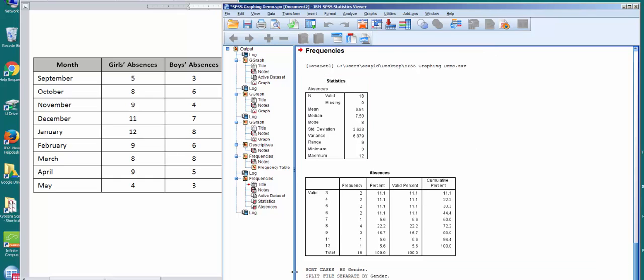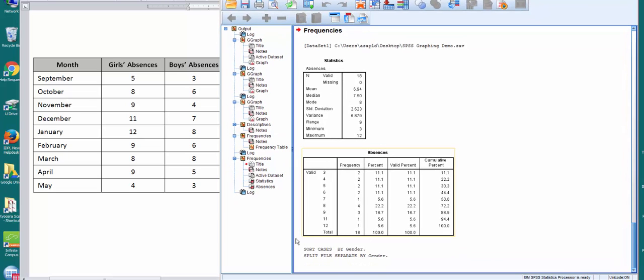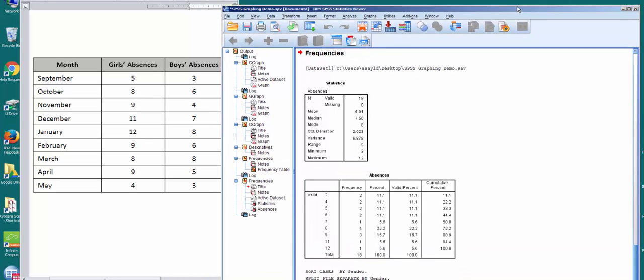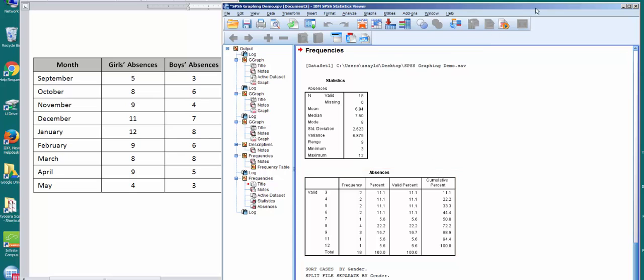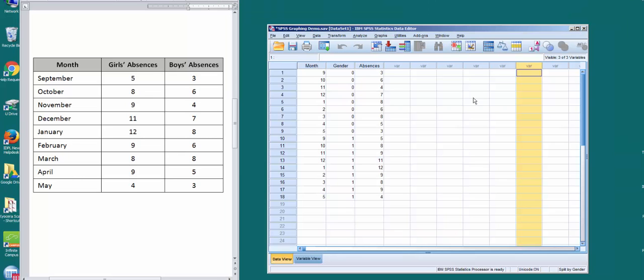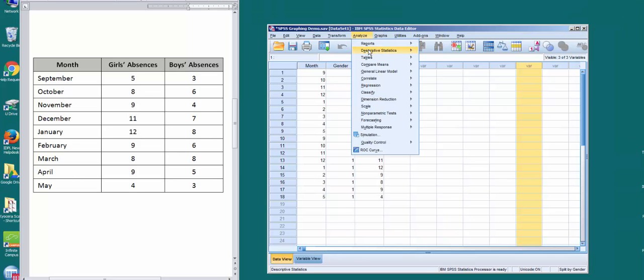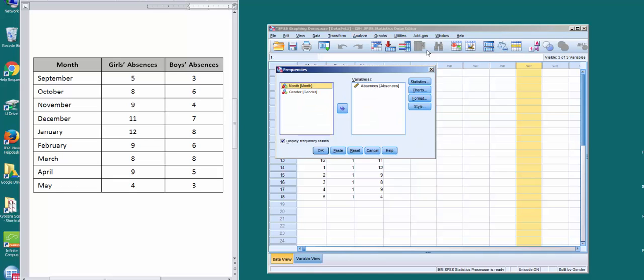SPSS pops up, and in my output it's giving me a record that I asked SPSS to sort the cases by gender. So coming back to my data file, I can now run the same analysis with the frequencies. Everything will stay the same.